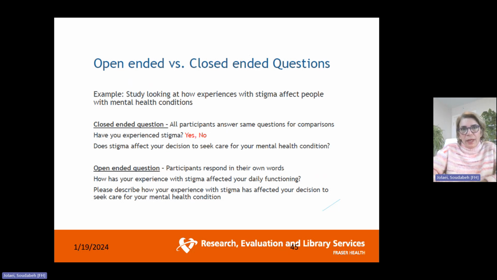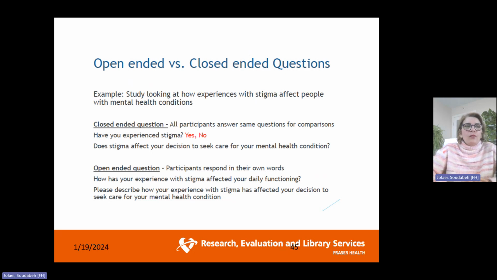You need to have open-ended questions, not closed-ended questions. The difference between these two: in a study looking at how experiences with stigma affect people with mental health conditions, for closed-ended questions, all participants answer the same questions for comparison. Have you experienced a stigma? The answer is yes or no. Does a stigma affect your decision to seek care for your mental health condition?